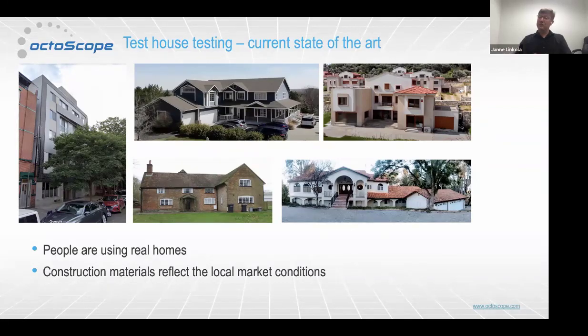These were either from device manufacturers. There were quite a few labs that were marketing their services. Here's, we could do test house testing for you. Here's some of our test houses. And then we also found a couple of not quite labs, but more like consulting companies that also do this type of testing, testing for hire.